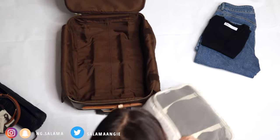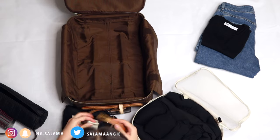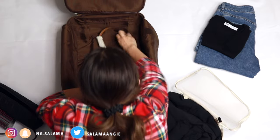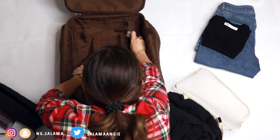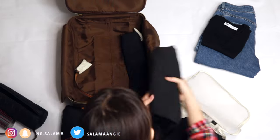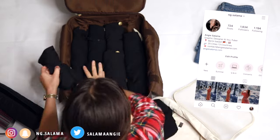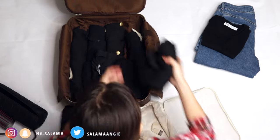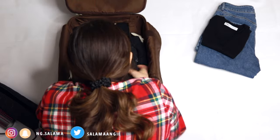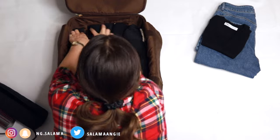Here's how I actually pack. I first start by taking my belt — this is my Kelly belt from Hermès — and I cover the buckles with the small dust bags that come from Hermès so the hardware doesn't get scratched. I put the belt all around the inside of the bag. Then I roll all my clothes, because rolling doesn't take much space. I then fit all the clothes in like a Tetris game — laying everything in one very flat layer at the bottom of the bag. That way I still have a lot of space at the top for everything else that isn't clothes.